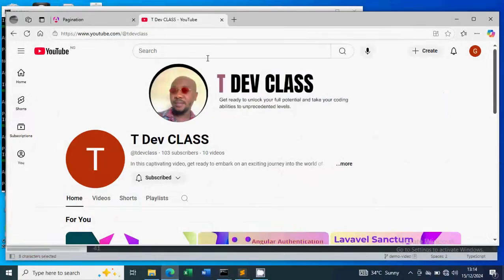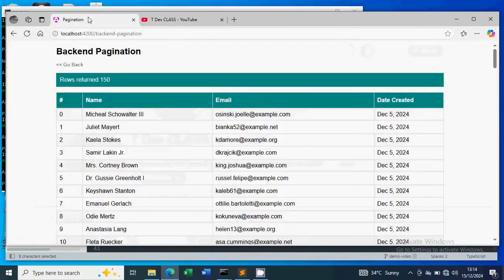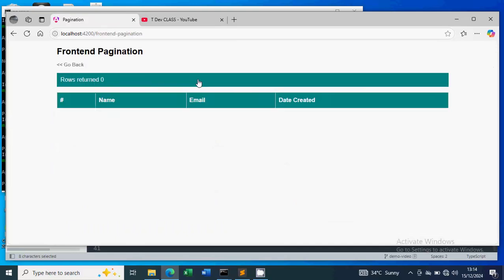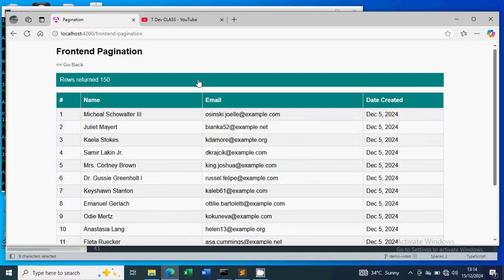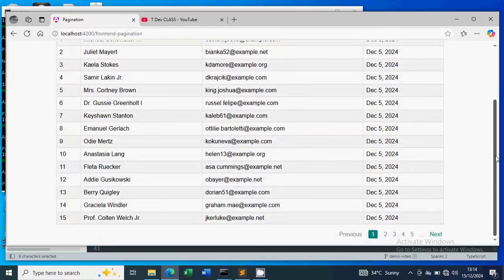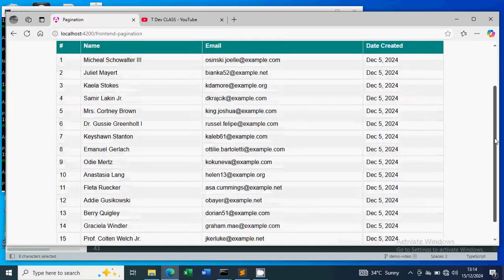My name is Tejiri. In this tutorial, I'll be showing you how to perform back-end pagination. In my previous video, I showed you how to perform front-end pagination. Now, the difference between front-end pagination and back-end pagination, if you may ask: front-end pagination is a scenario whereby your data is being served to you from an endpoint without pagination coming from the server or the API, where you are tasked with doing the pagination from the front yourself.